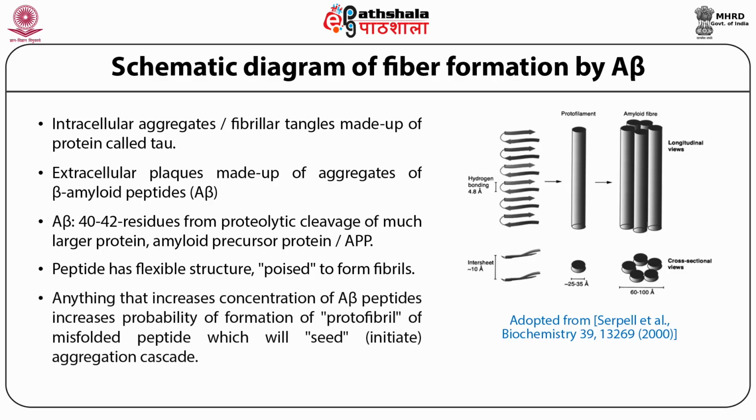Anything that increases the concentration of Aβ peptides increases the possibility of formation of these protofibrils of misfolded protein, which will seed and initiate the aggregation cascade. These sequester the actual functional protein and change their conformation. The large plaque seems to be responsible for neurotoxicity once these bundles form.